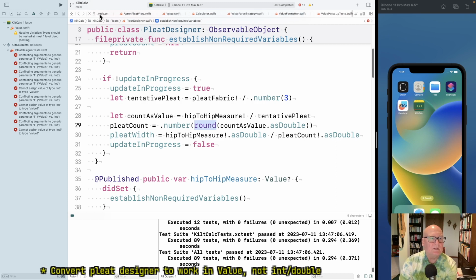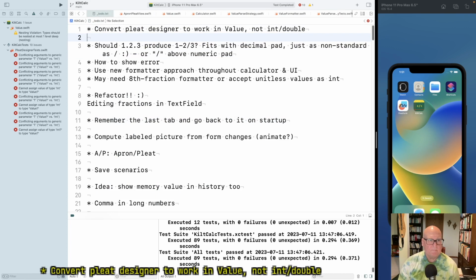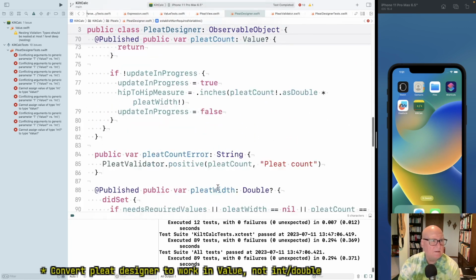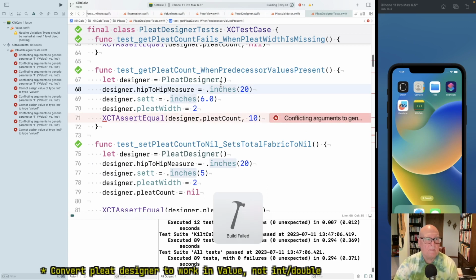Okay, I'll just put it over here for a moment. Okay, so far we don't distinguish int and float. All right, pleat count is a number.